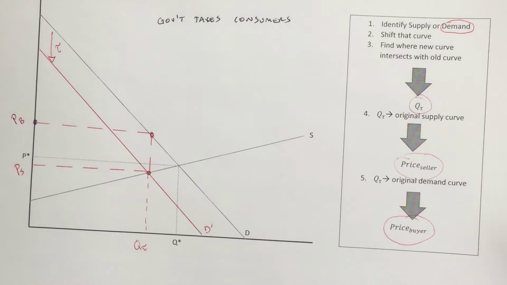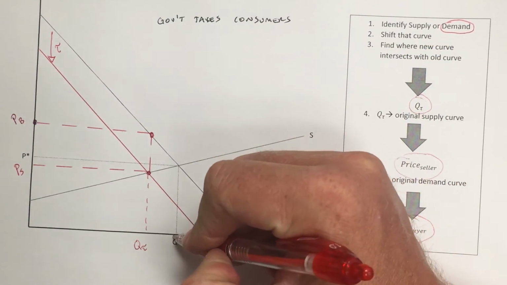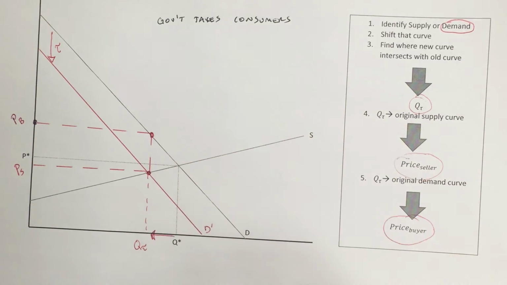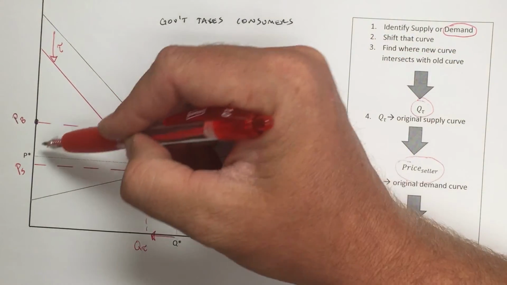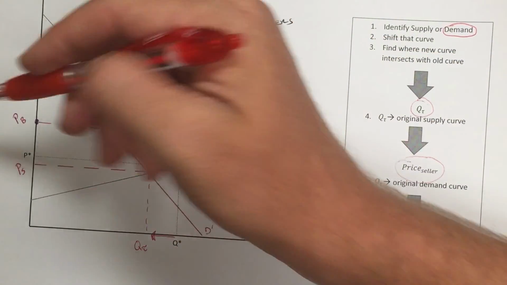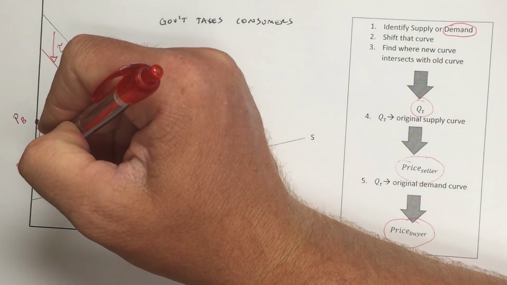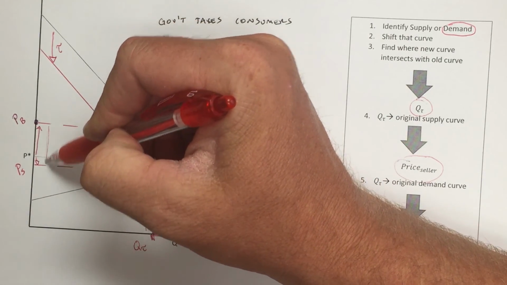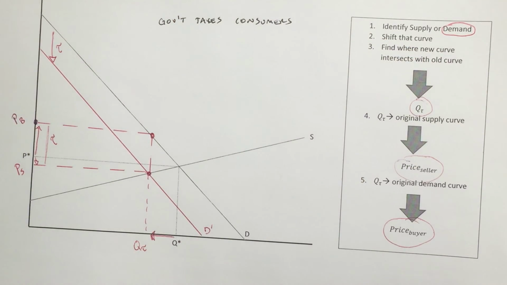And so here's how we can find the market response when the government imposes a tax. What it tells us is that the optimal quantity will decrease. There are fewer items that will be sold. The price that the buyers pay is going to go from P star up to a higher price, and the price that the sellers receive is going to decrease. And that total distance between these two prices is the size of the tax.